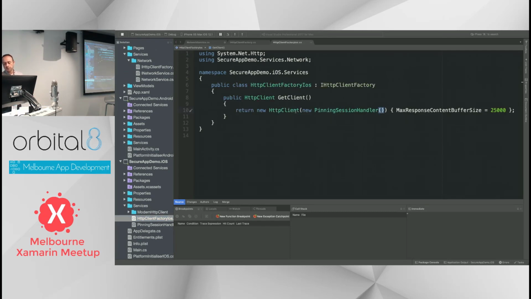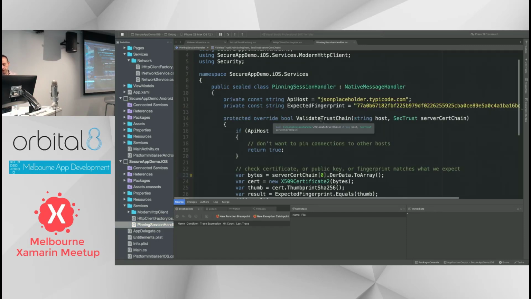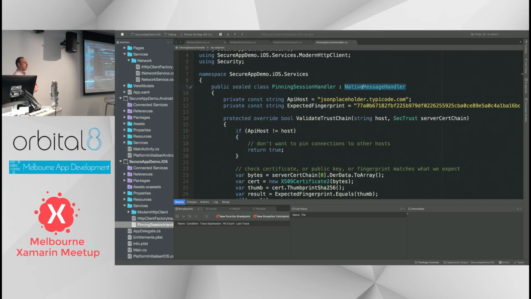It merely constructs the HTTP client, but injects my own custom handler, which is really what Xamarin's doing for you under the hood anyway, with those build options. But in the case of my handler, I'm inheriting from, now normally you'd be able to inherit directly from NSURLSessionHandler and then just inject your own code.